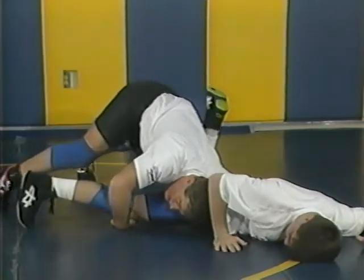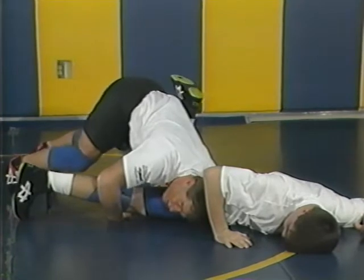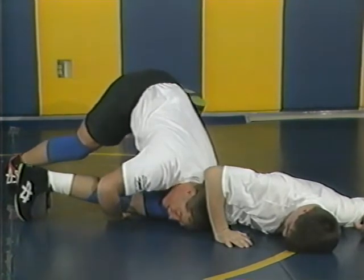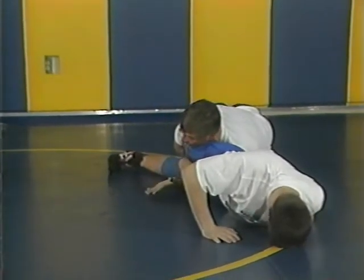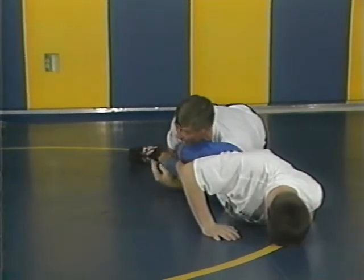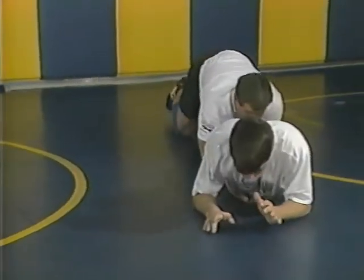From this position, again, I'm going to half the far. Ooh, see what he's doing by countering this? Just fall on it and trap it. From this position right here, I can continue this way, lace my opponent.